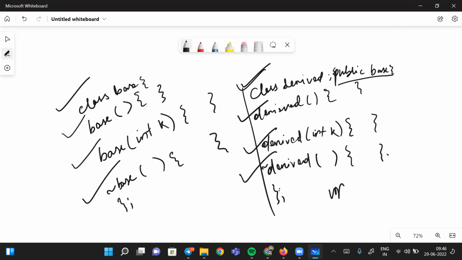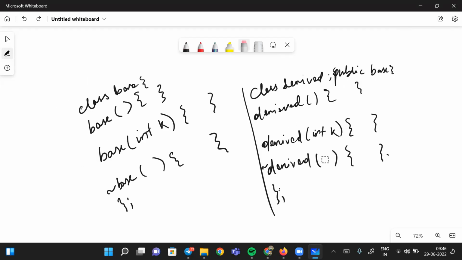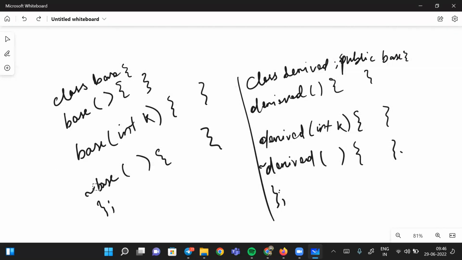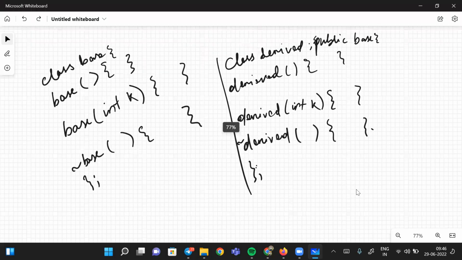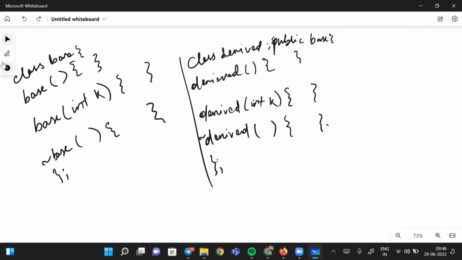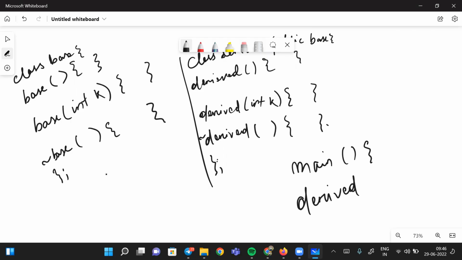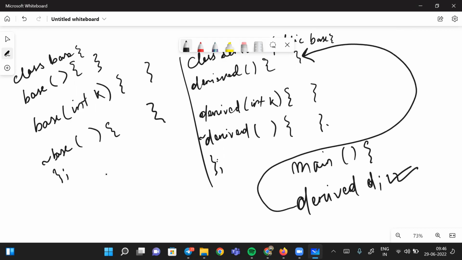let us do it here. In the main function, if I write derived d, so it should have called the derived default constructor, but it is not the case here.